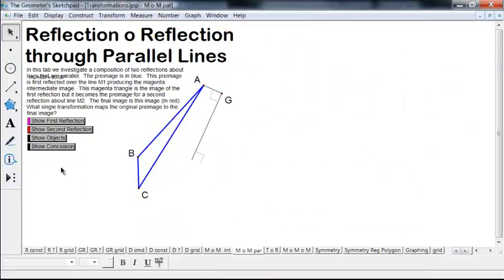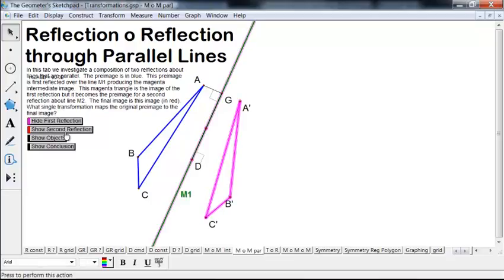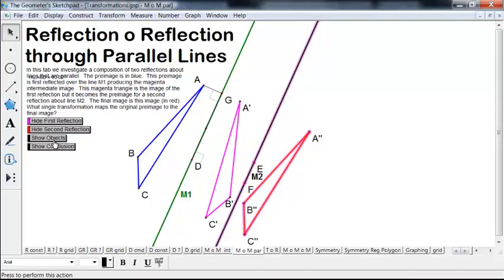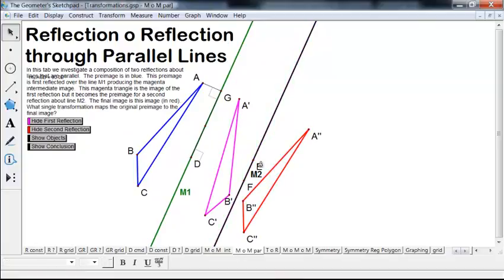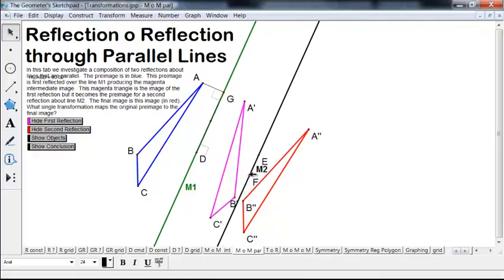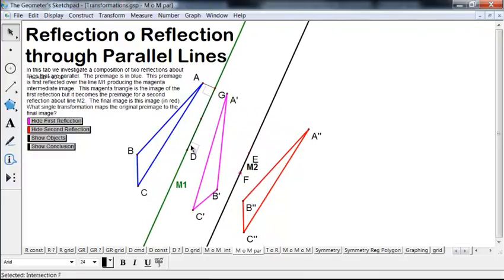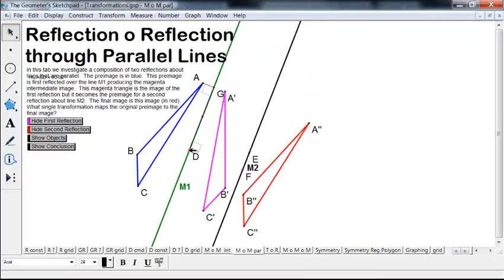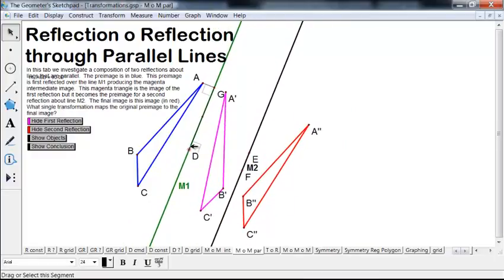Oops, don't jump to the conclusion here. Okay, so here's our first line, and there's our image. Where's our second line? Well, maybe it's over here, and now you can see the image there. Does that make sense to you, the way that looks? And of course, like everything else, this is dynamic. I can move around these things here. This line, I can move around this line here. Okay, but I've made these lines parallel.